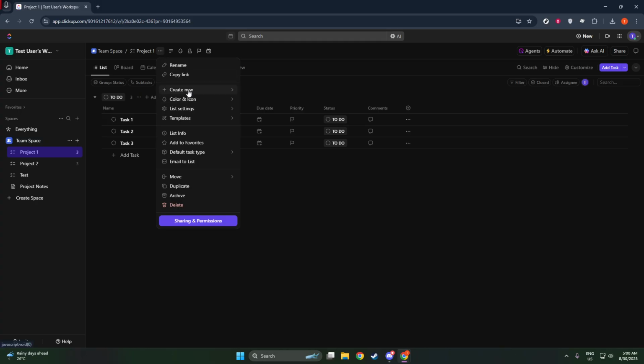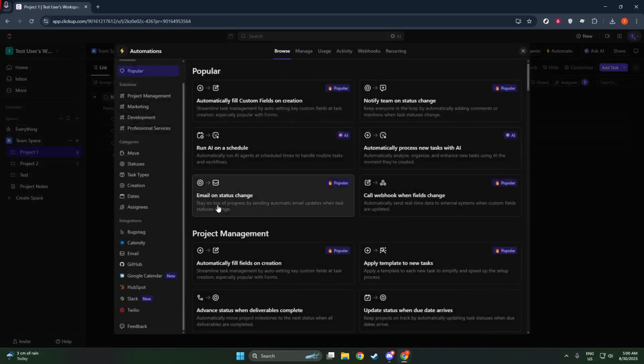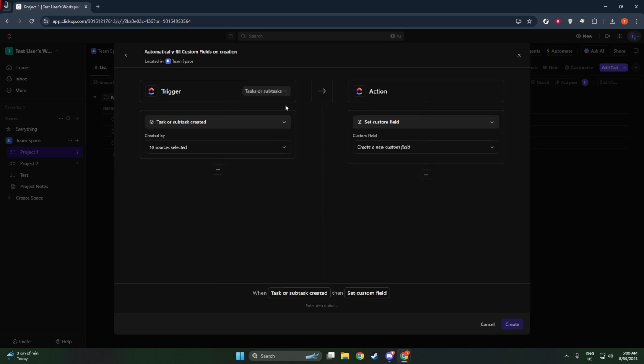Once the trigger is defined, you can set any necessary conditions. Think of these as filters that refine when and how the automation should activate, tailoring it to fit various scenarios within your projects. Finally, you'll define the action that follows. This could be anything from updating a status, sending a notification, or moving a subtask to another list. The versatility here is great, allowing you to customize your workflow according to your unique requirements.